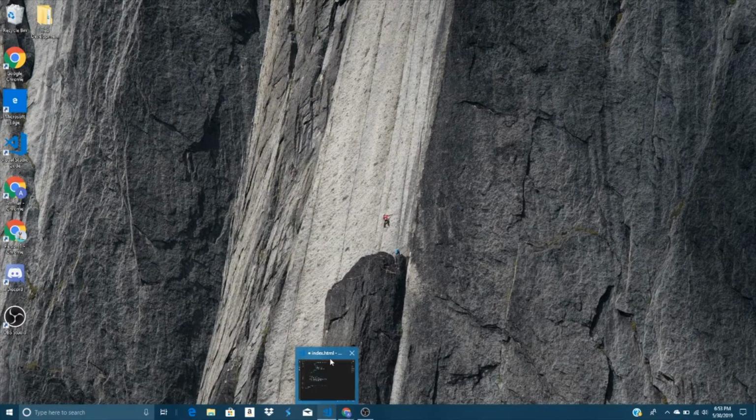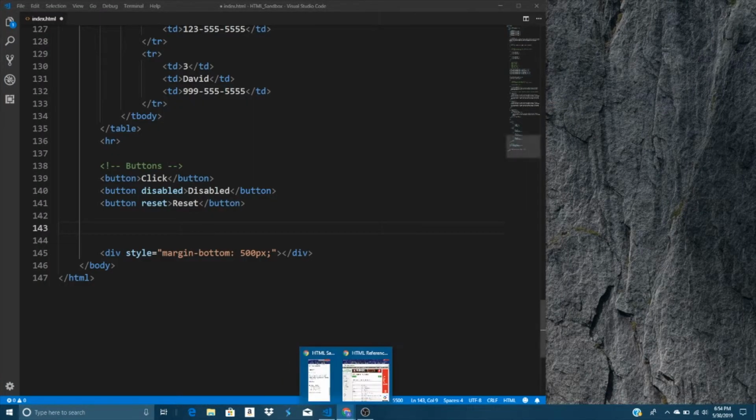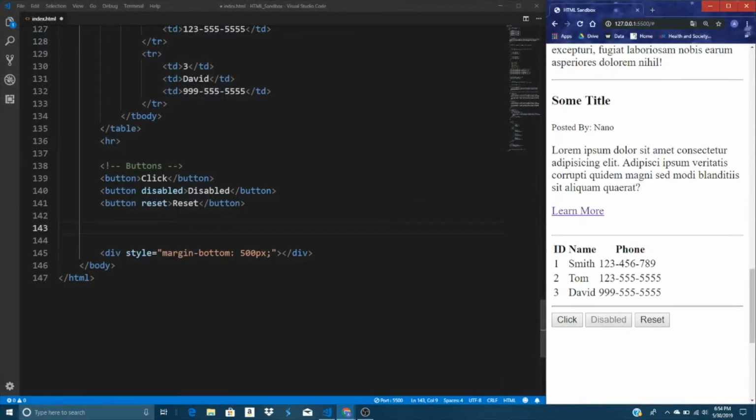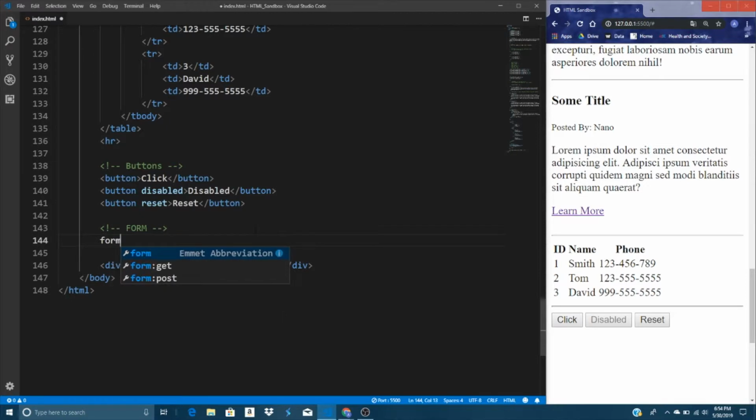So let's just move on to forms. Let me find my notes. All right. So a form starts with a form tag.